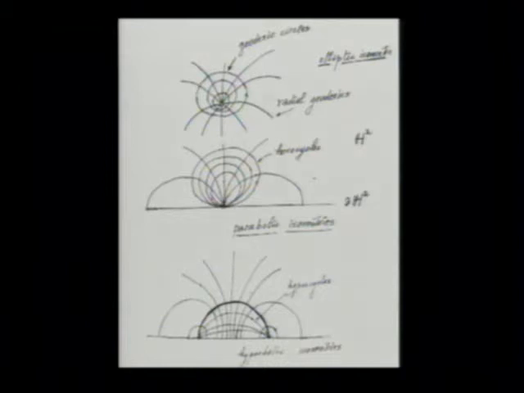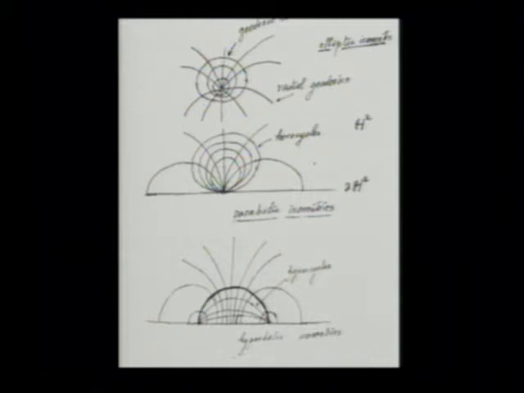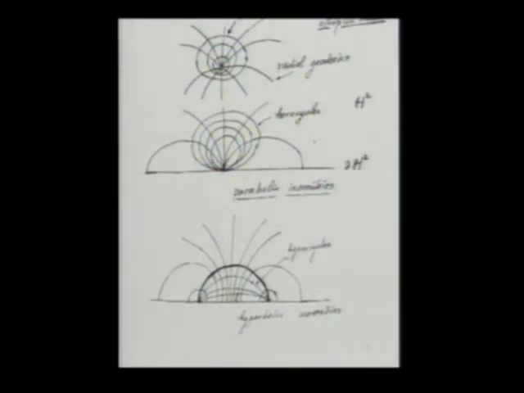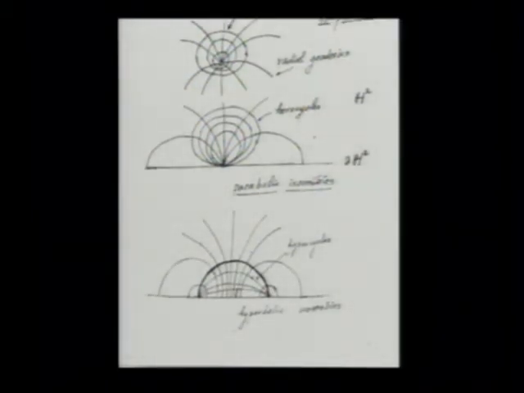In the case where the fixed point goes to a point at infinity, these circles become horocycles, and again we have the horocycles and the radial geodesics. Again, this is the family of orthogonal trajectories. And this is called parabolic isometries, the trajectories of parabolic isometries.